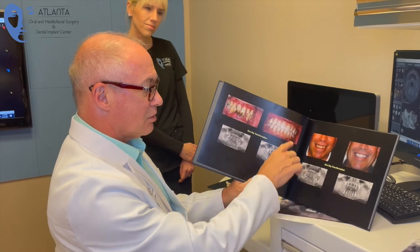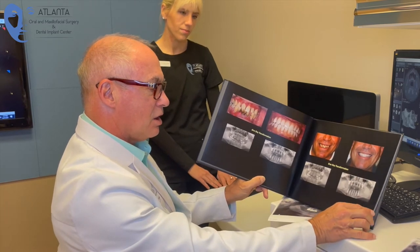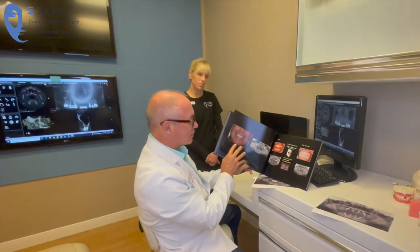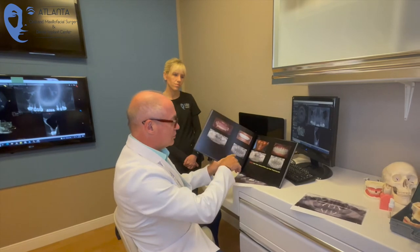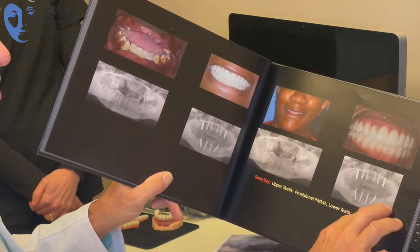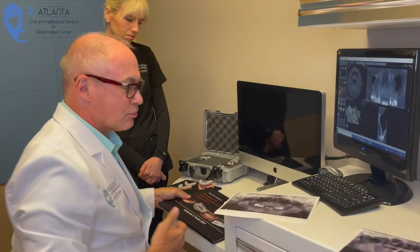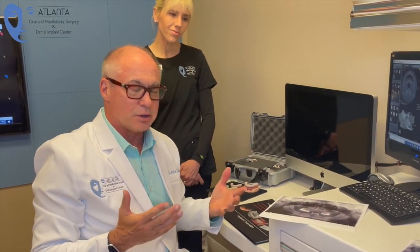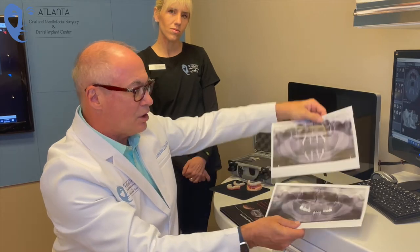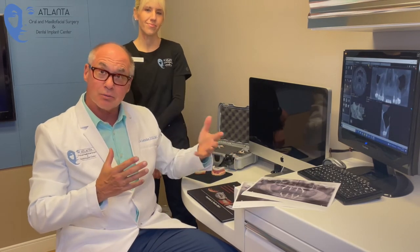We have a book here for patients with many before-and-after cases. For example, we take a patient's teeth out, place six implants, and deliver a new set of teeth immediately — this is what one man's smile looked like. Most patients we send home and they return the next day, since it takes overnight to manufacture the teeth. Another patient came in with a failing dentition, and we placed four implants in the lower — these are what the teeth look like.